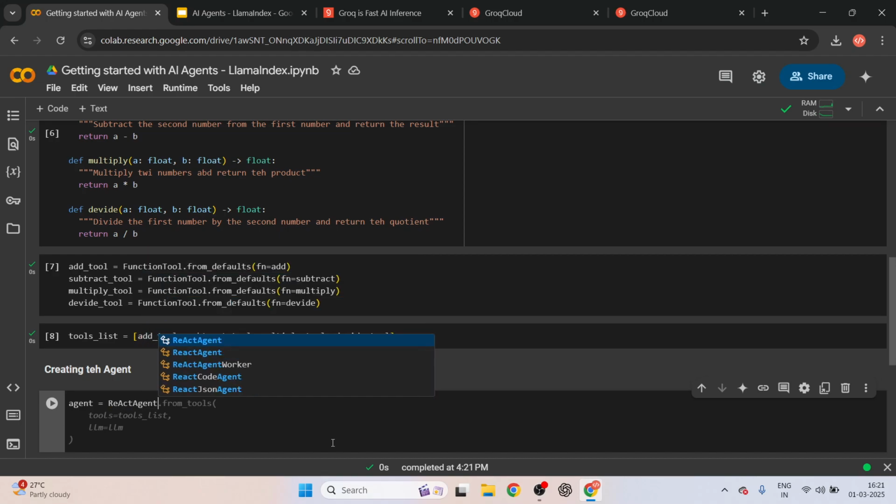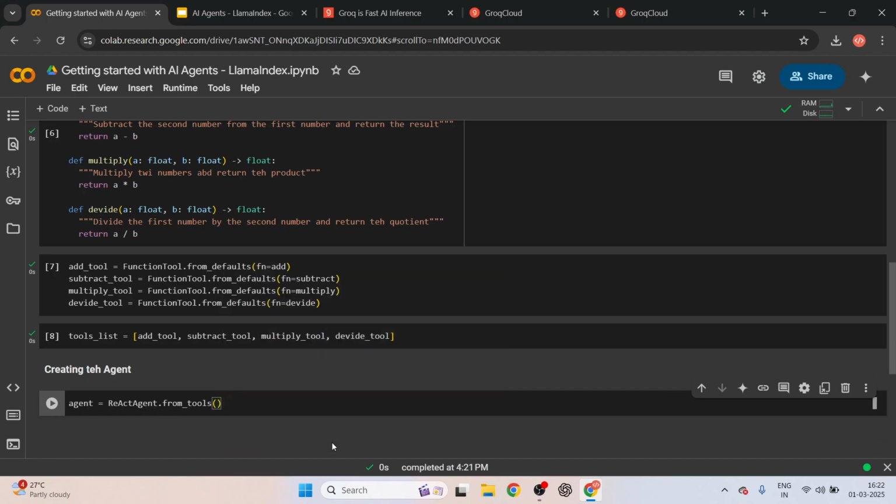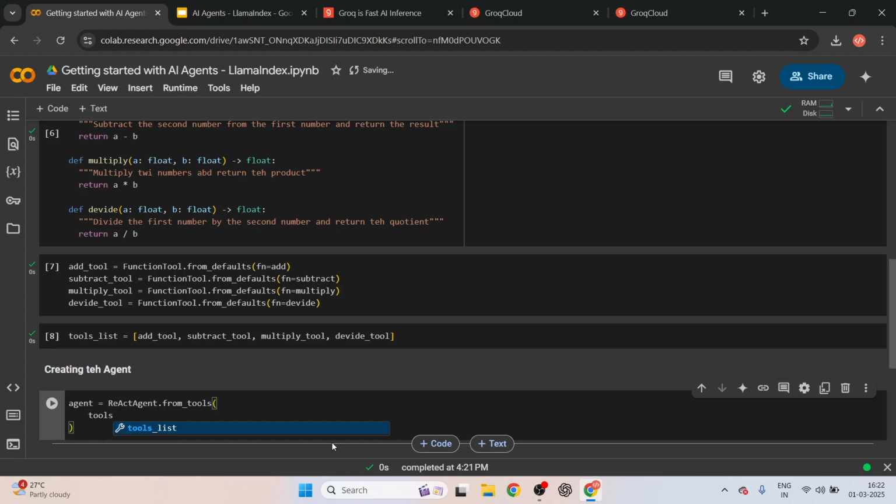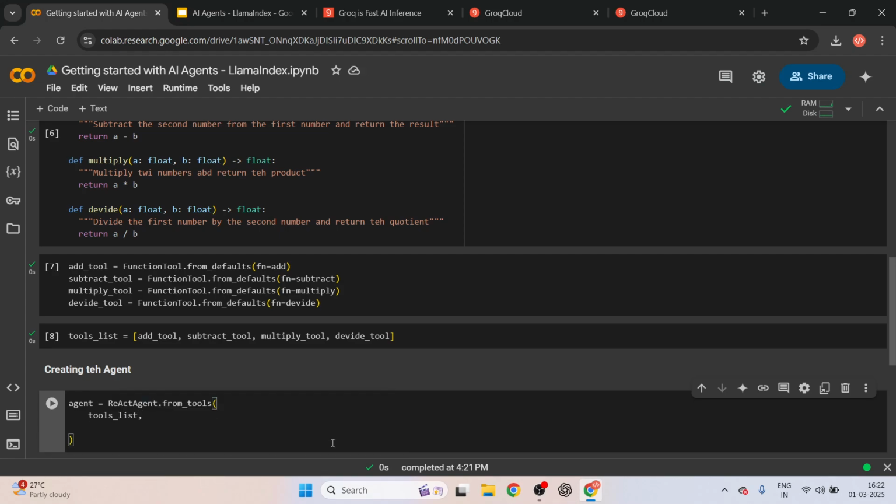ReActAgent.from_tools. So don't want to use the suggestions, just want to do it myself. And here we need to pass our tools list. The second parameter is we have to pass the LLM. So I can say llm is equal to llm. And finally, we can say verbose is equal to true.